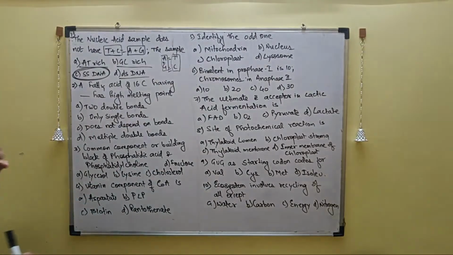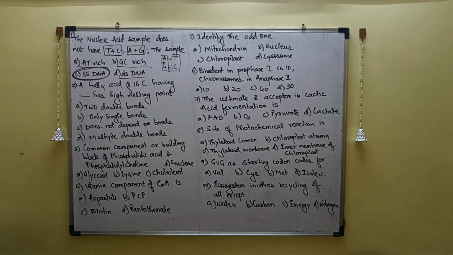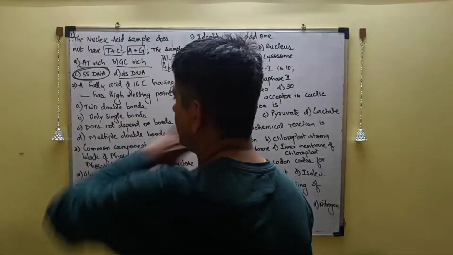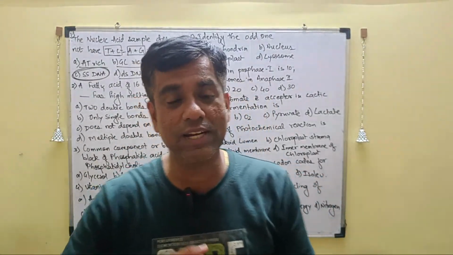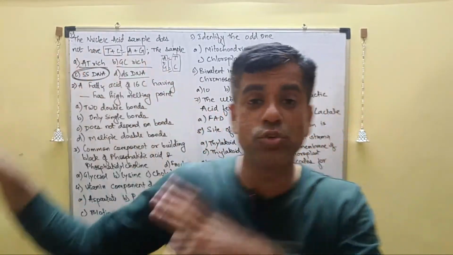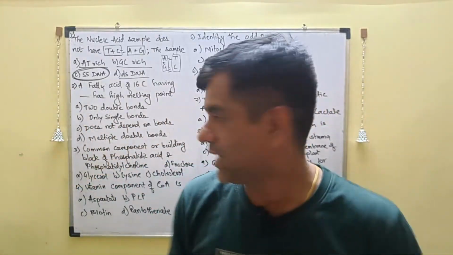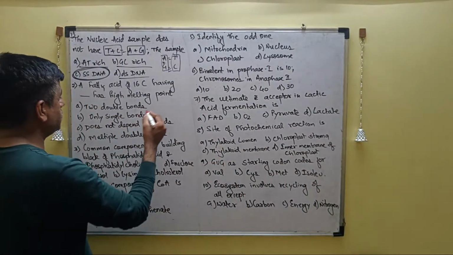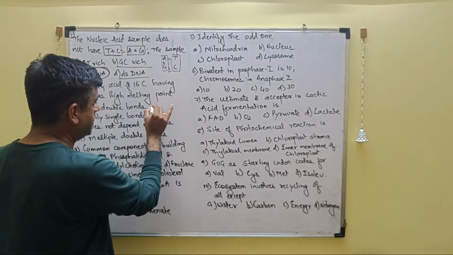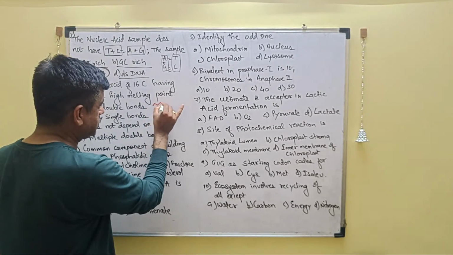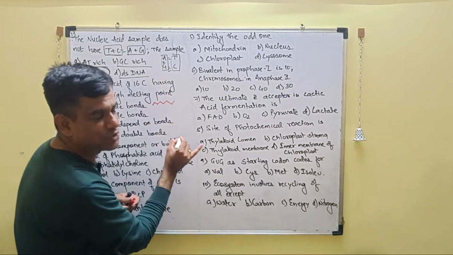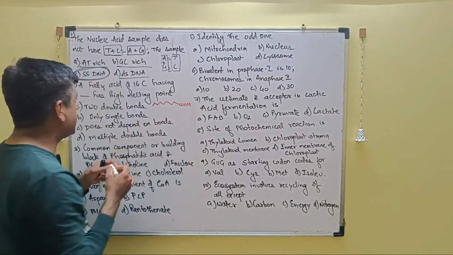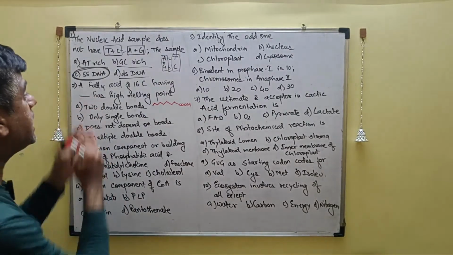Anyways, a fatty acid of 16 carbon having dash has a high melting point, right? So fatty acids, if you remember, are classified into two: saturated and unsaturated fatty acids. Fatty acids are basically long chain hydrocarbons. So you have CH3, CH2, CH2, CH2, a lot of CH2s of them, and then at the end, you have COOH. So a fatty acid of 16 carbon atoms.